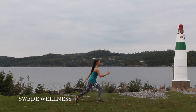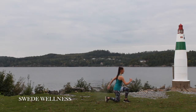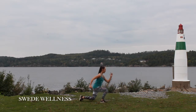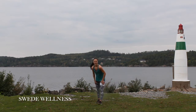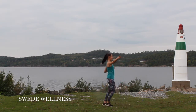You could also, as I'm going to show you right now, fall down and then use your strength to keep yourself down. This is a great acid builder. It burns, and I'm going to need to shake this out. Yep, there we go. This is what I like to call the clock lunge. You're just going to simply lunge your way through the clock.